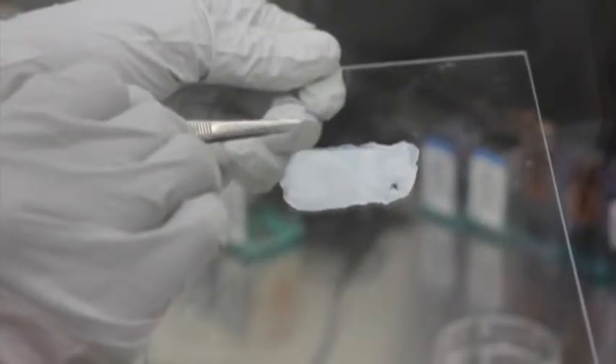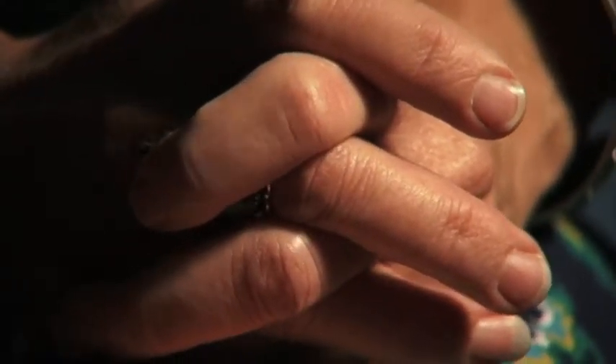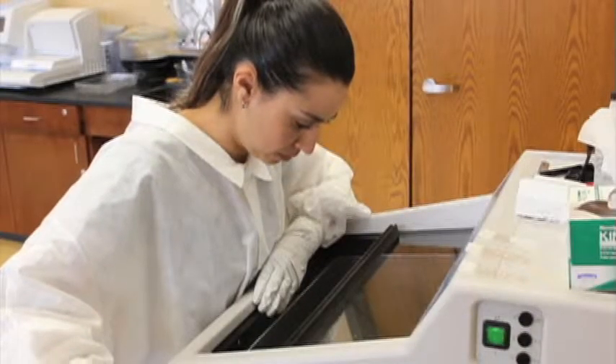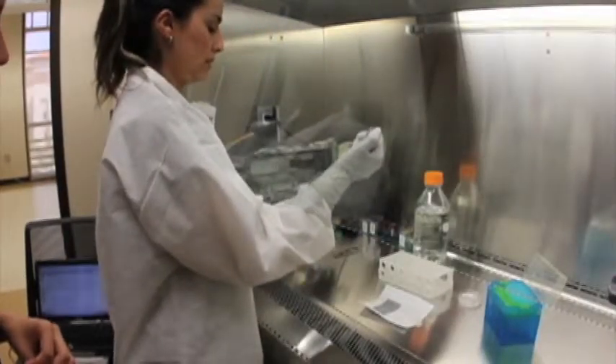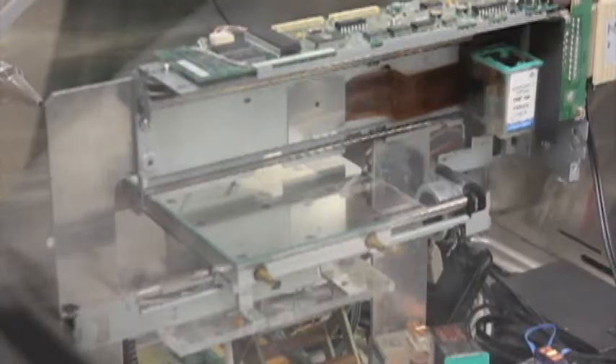This is a 3D printer that makes breast tissue. We did start with a simple inkjet printer. Laura Bosworth is the CEO and co-founder of Tevito Biodevices in Austin, developing the technology. Their lab is at the University of Texas, El Paso. Laura says they started out with a modified HP DeskJet printer, and instead of filling the cartridges with ink, they injected them with biomaterial and printed out skin.